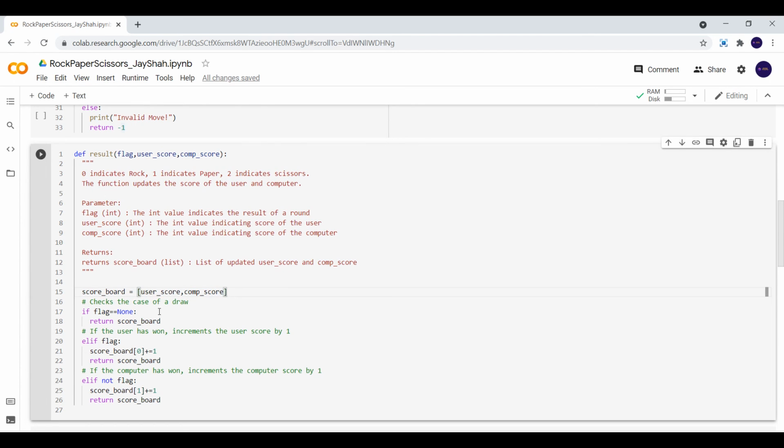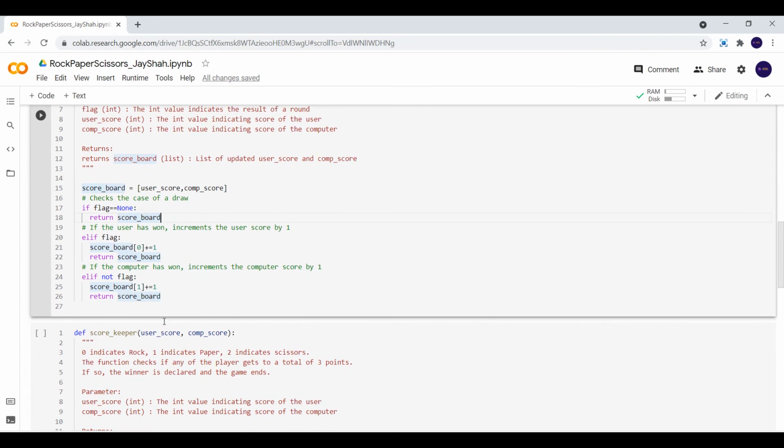Then if this flag is None, we return the scoreboard. Because remember, flag will be None in the case where the user and the computer have the same move, right? So in that case, we don't need to update the scores of either the user or the computer.